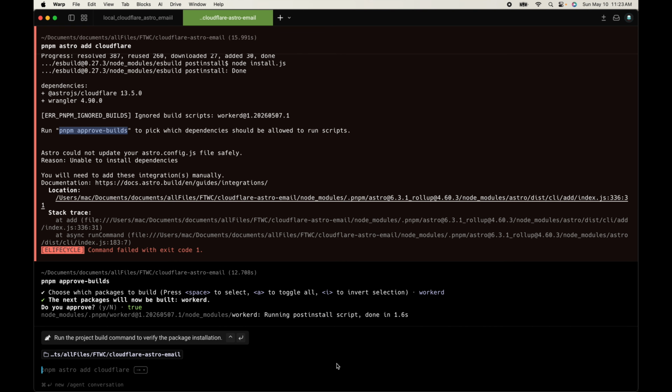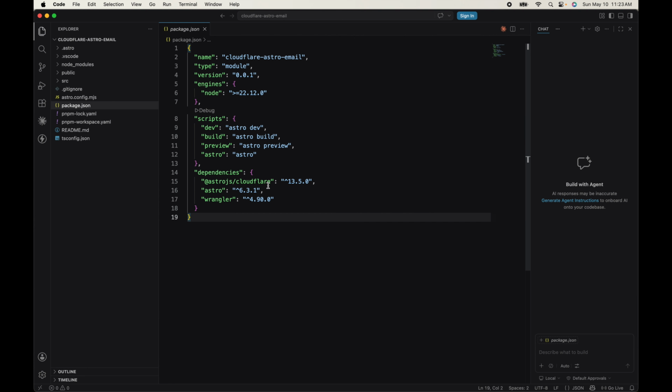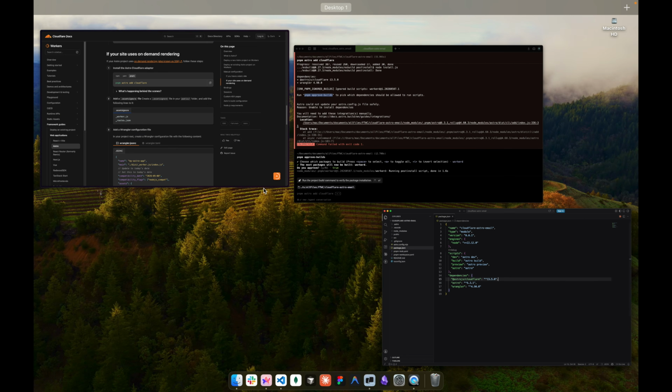Okay, looks like it's been added. Let's go ahead and validate it's added. So we have added Cloudflare and Wrangler, which is great, so that we could talk with Cloudflare services using Wrangler.